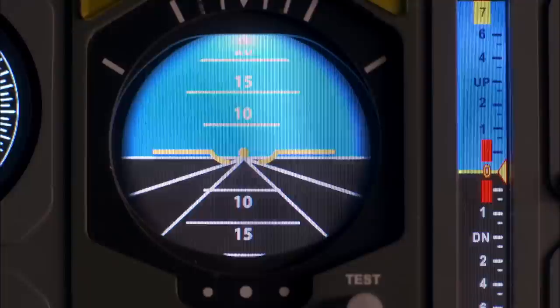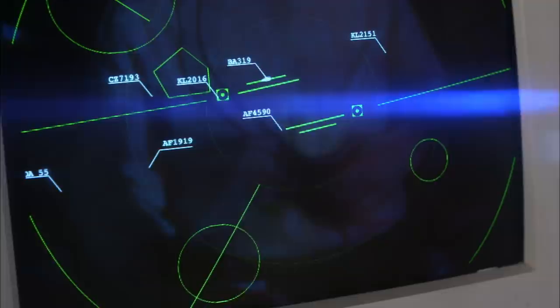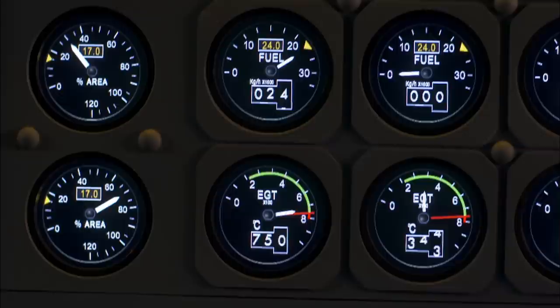Suddenly the plane begins veering left. The flight engineer urges the captain to abort, but it's too late to stop. Captain Marti lifts the supersonic jet into the air. Tower controller Gilles Lojolin watches in disbelief — seeing flames on a departing aircraft. He immediately pushes the alert button and radios: '4590, you have flames behind you.' The plane is engulfed in flames. Engine 2 has failed — engine fire procedure is initiated.